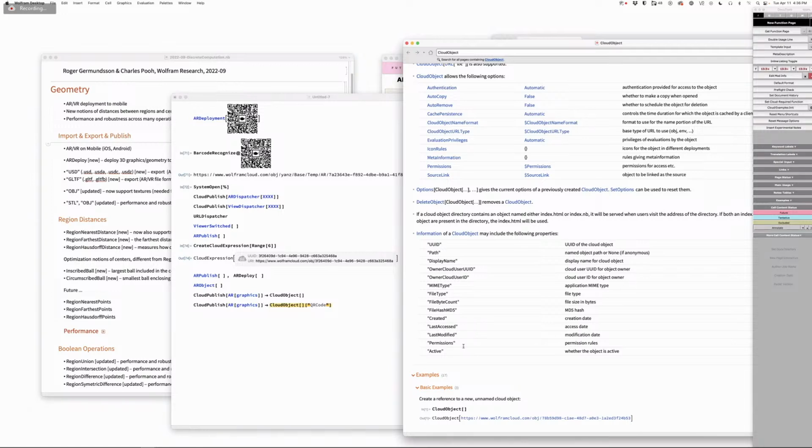Which I don't like very much. I see, AR Publish that returns a cloud object. Yeah, right. Then we have to have two other symbols, AR Publish, AR Deploy. It just seems a little weird to use this AR wrapper head only as a hint to Cloud Publish, but I suppose API function is only a hint to Cloud Publish as well.